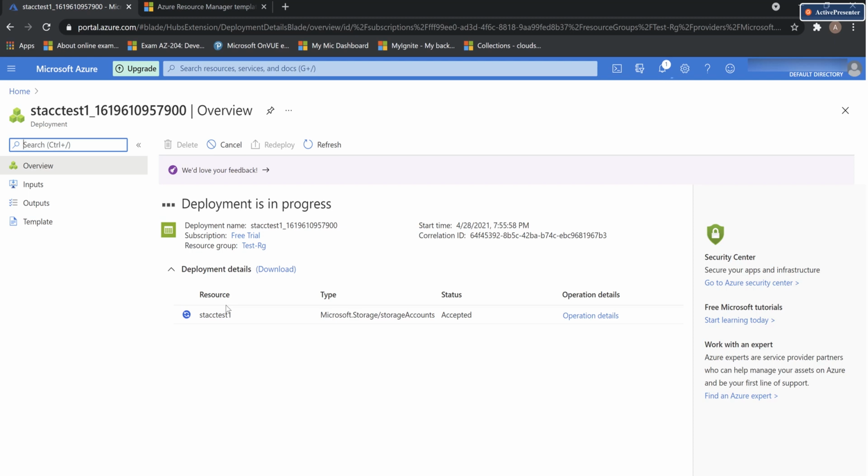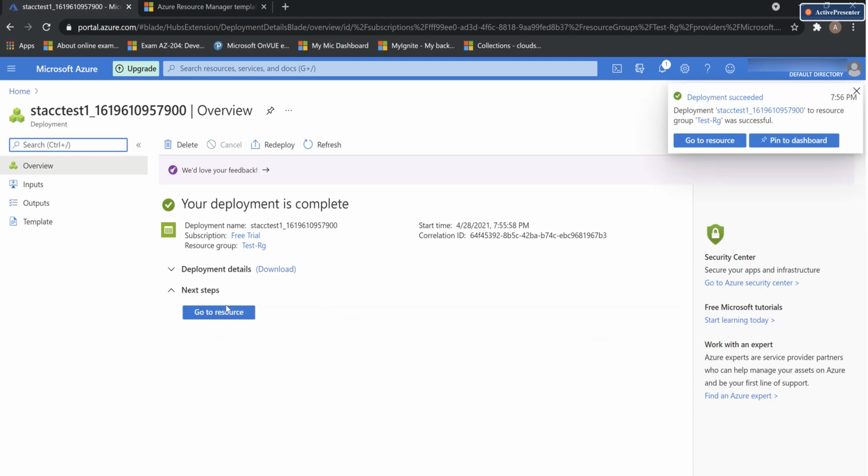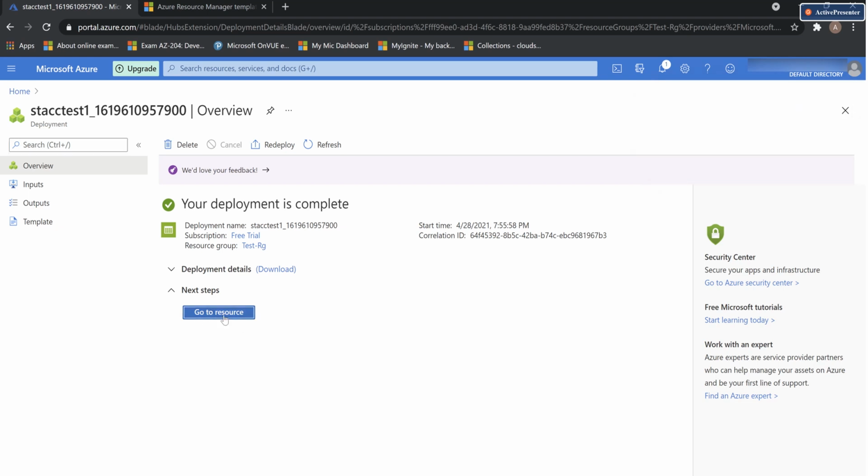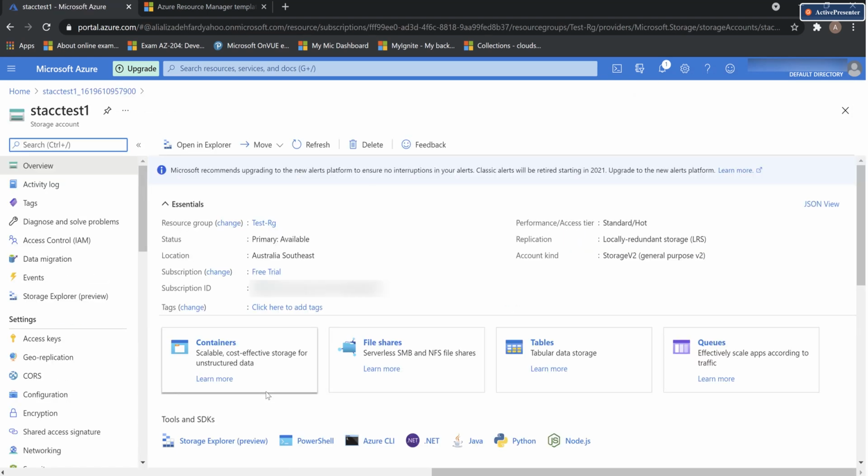And this web interface is passing all the parameters that we set for the storage account to that API, and that API is creating the resource for us. Once it's ready, you can click on Go to Resource, and here you go. The storage account is created. It's an empty storage account.